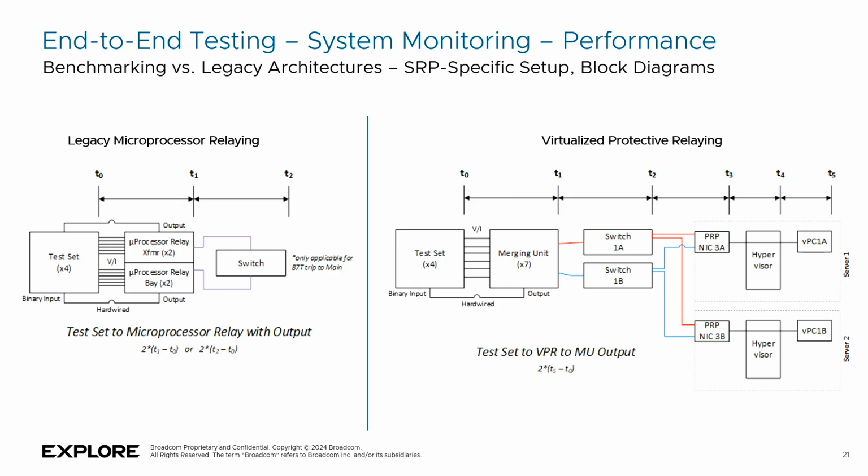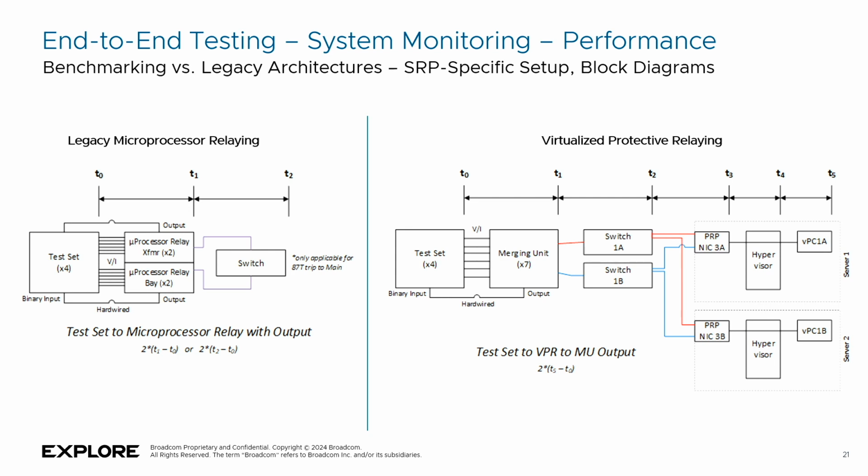On the left-hand side, it's a much shorter path. Normally, it would just be T0 to T1, because a lot of times we just hardwire and then hardwire outputs back to a breaker. But in this case, we do have a switch. We have a signal over 61850 GOOSE that goes from high voltage to low voltage. So it was a good test to see how much latency that added. On the right-hand side, the stack is much bigger, right? So we've got the merging unit doing the signal translation. That comes out as sampled values and GOOSE into a switch, physical network, right, that goes into NICs. Handling the PRP and reducing that down into one packet that then goes by PCI pass-through from the hypervisor into the VM, which is labeled VPC 1A and B here, right?